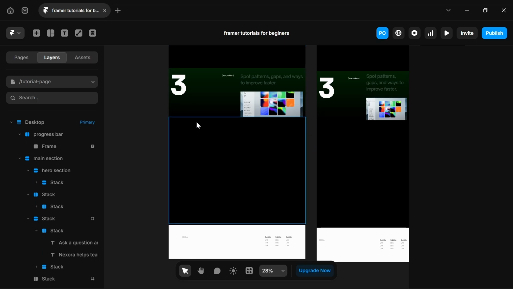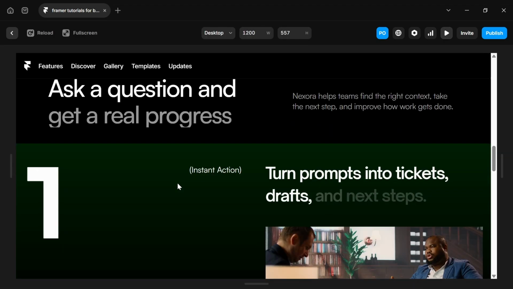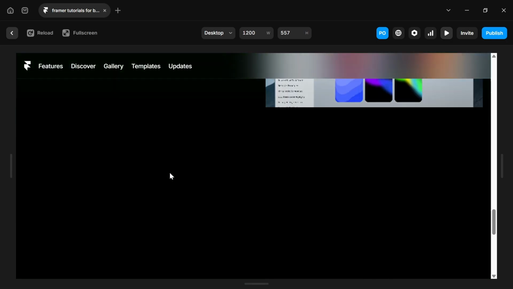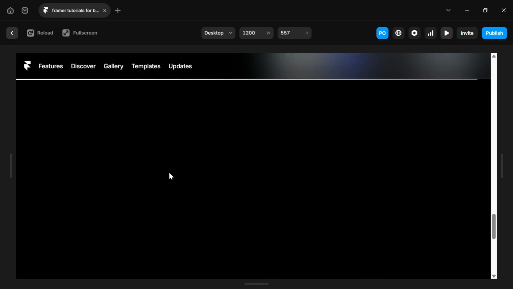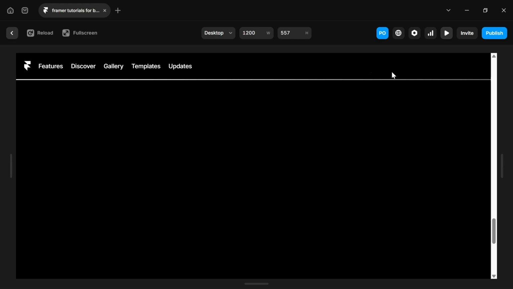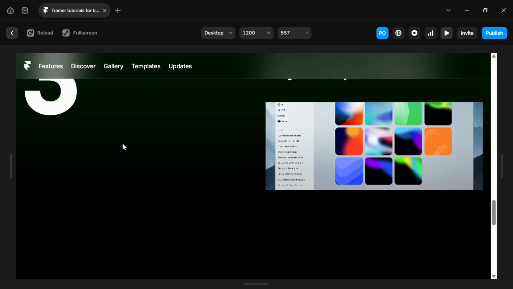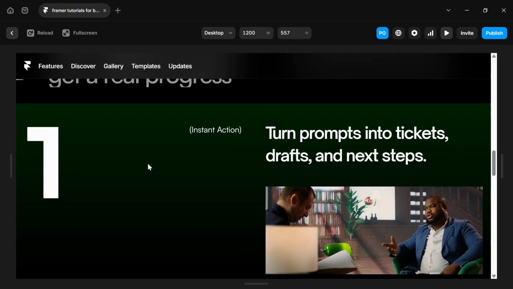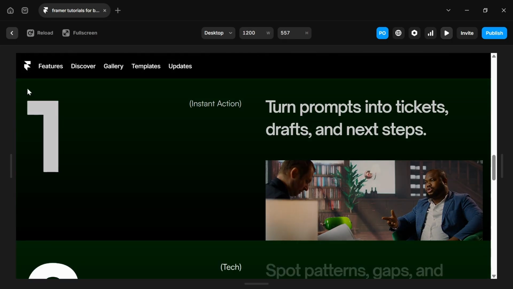With this, let's check out the progress bar to see if it's actually working. And this is supposed to be the starting point, and it's obviously still not working. But when we get to the end of this card, you can see that the progress bar worked, but where it's supposed to start, it's not really working as it should. But on this point, you can see that the progress bar is kind of coming out. But when we come close to this card, the progress bar just disappears.